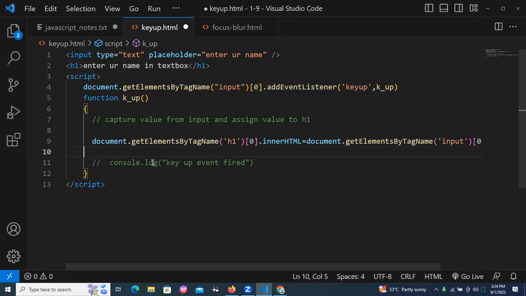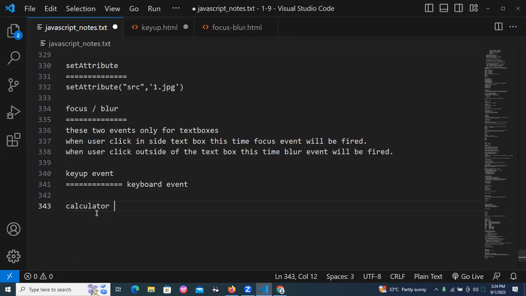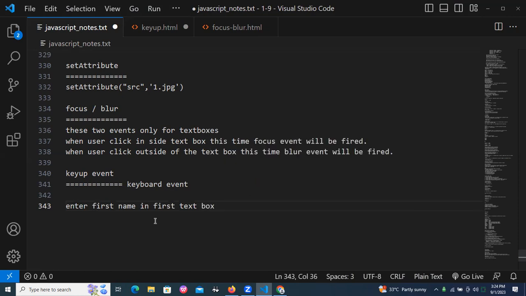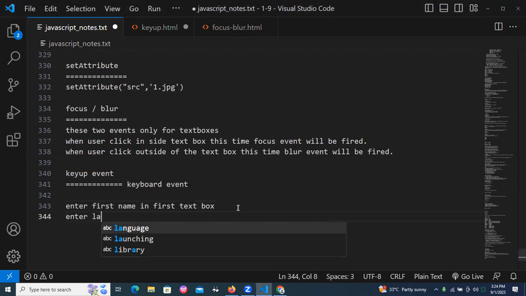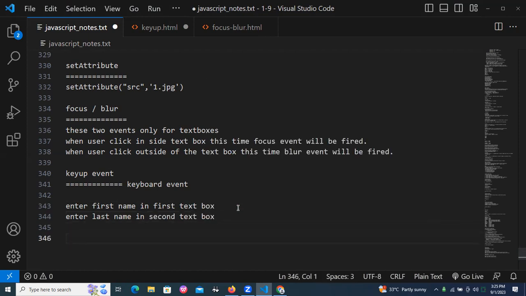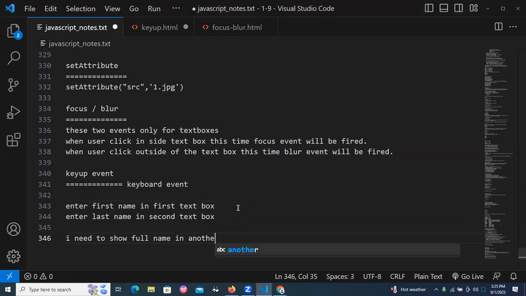Let me perform a simple program. My agenda is to work out a scenario: enter first name in the first text box, enter last name in the second text box, and finally show the full name in the H1.